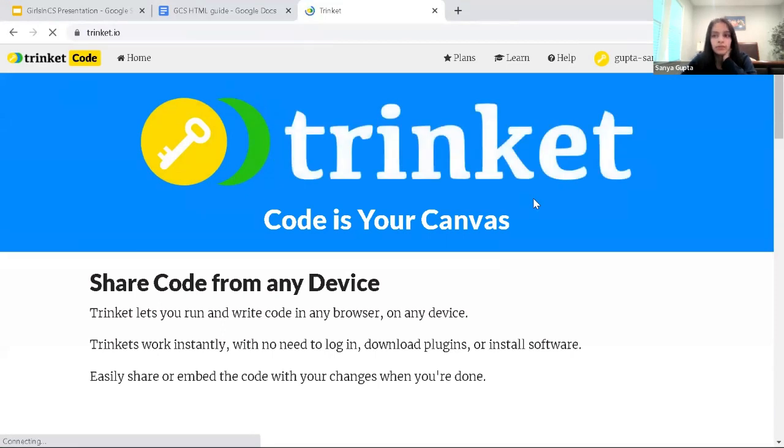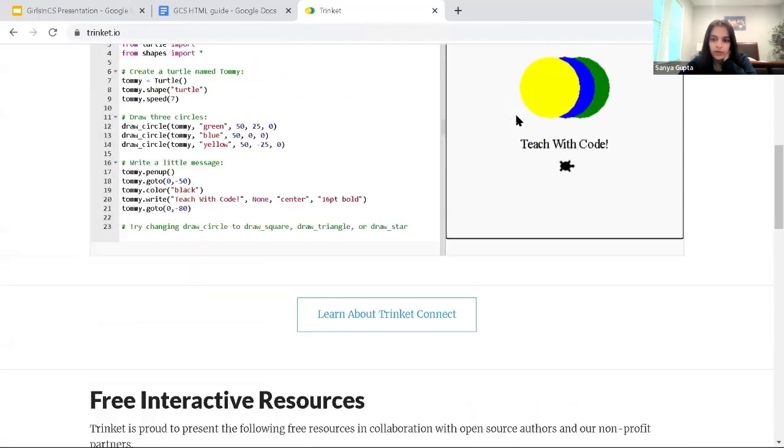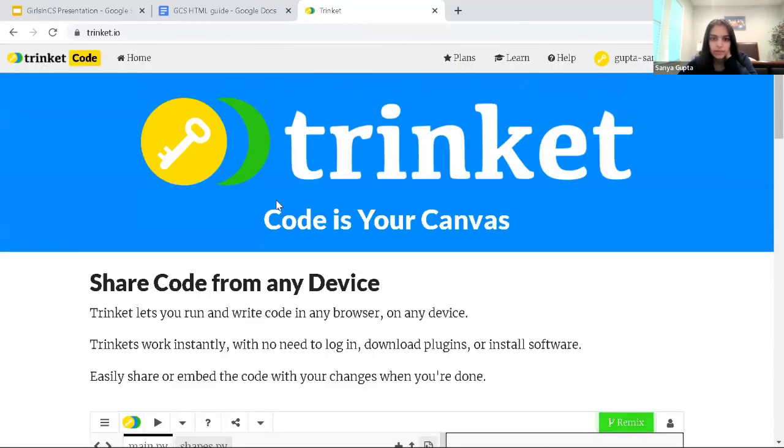Okay, and you will probably end up on this page. You might not because I'm already signed in. But you're gonna be prompted to create an account. So go ahead and create your own account. Just enter in your email, password, stuff like that, normal login. I'm gonna give you a few moments to do that, and then I will get started.